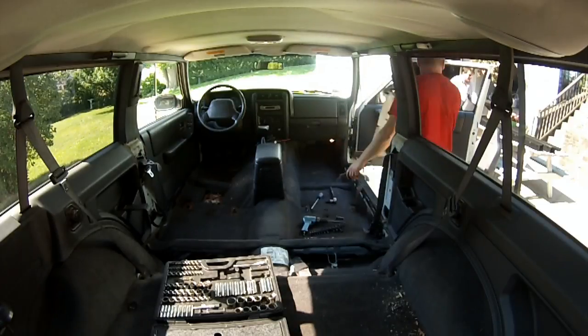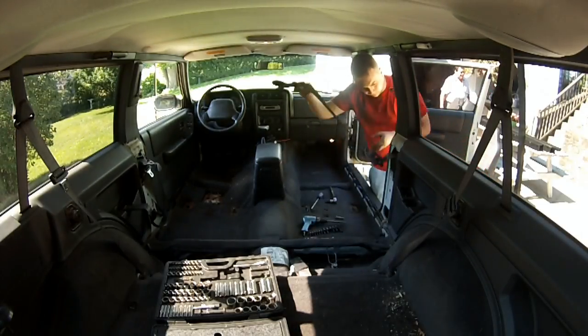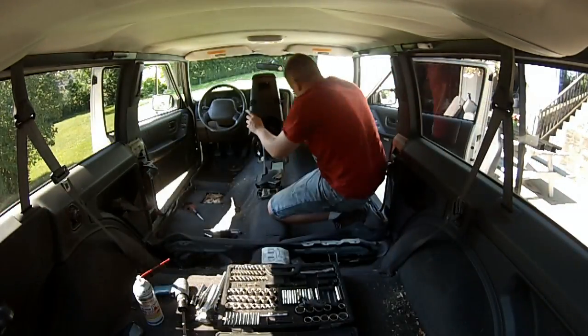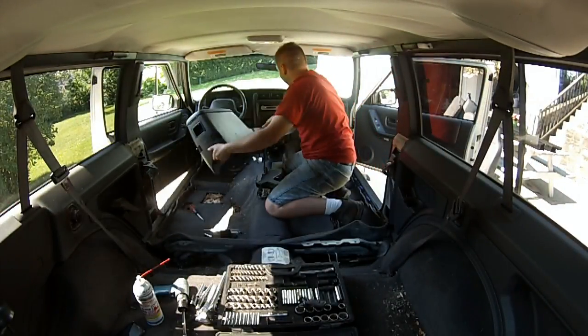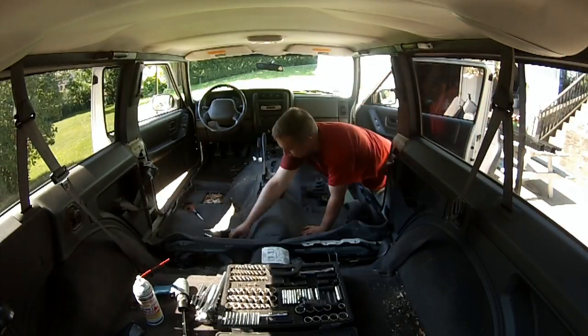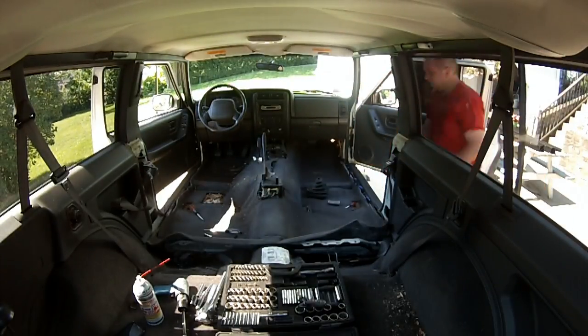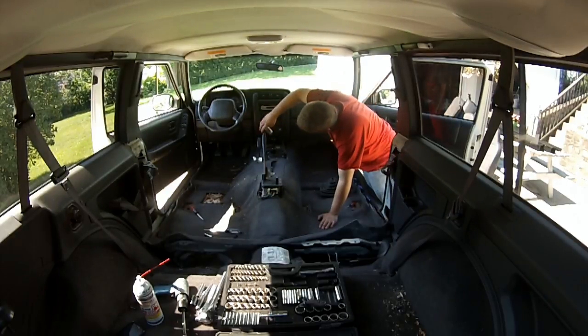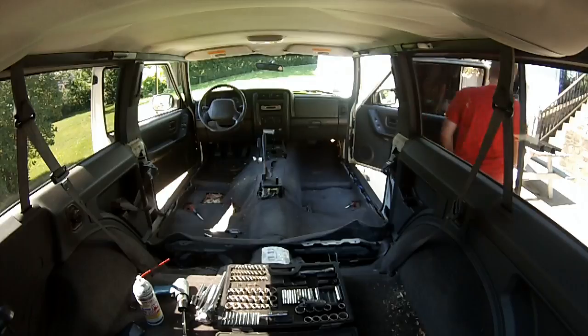But the interior is coming apart nicely. You're watching me right now remove the seat belt brackets along with the, what would be the B pillar plastic covers, I guess. I just removed the center console, which is, what is it, like four screws? No, six screws, I think. And then I just had to remove my Hurst T-shifter.